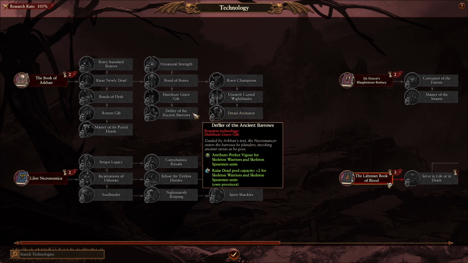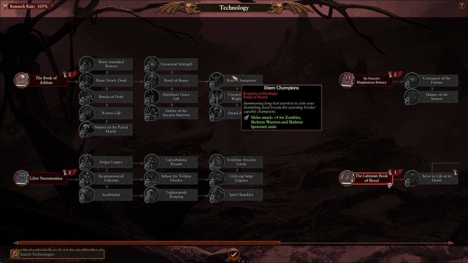And finally, Defilers of Ancient Barrows allows you to have more skeletal warriors and skeletal spearmen units in your raised dead pools, and it gives perfect vigor so they don't get tired. I honestly would have thought all vampire units didn't get tired, considering they're mostly undead, but whatever.